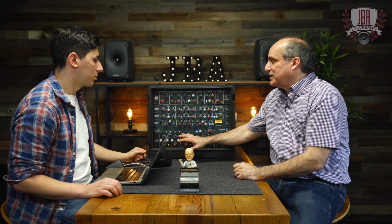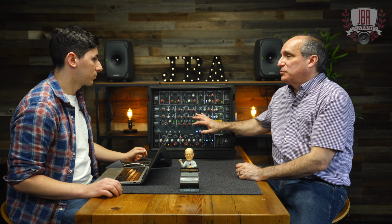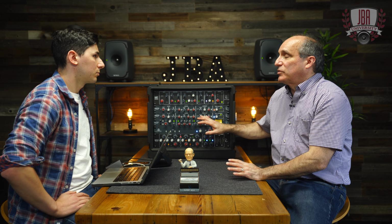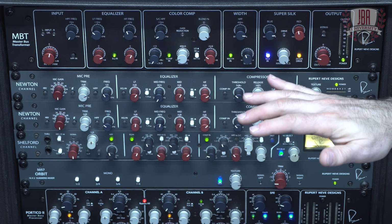Does one become like a master-slave situation or? No, unlike the MBP, which has very sophisticated circuitry designed to say I only have to adjust one side, that was outside the target price point for this. So in that case, like most stereo activities with a link function, you want to set both controls, i.e. the left and right controls, to be the same. And then it's seeing the priority based on how loud something is in either the left or right channel, and causing equal compression amounts triggered by whatever the dominant level is.